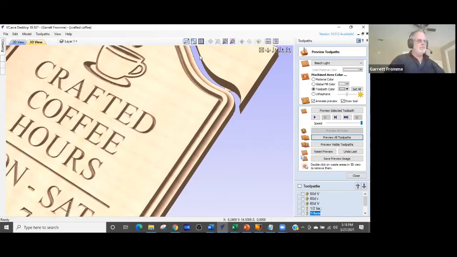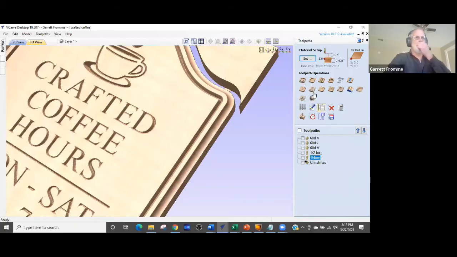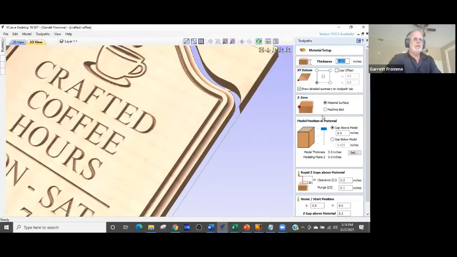So when I go to generate this G code, I want to set my Z0 off the bottom of the material and then tell Vectric in the set area that we are working off the bottom of the material.